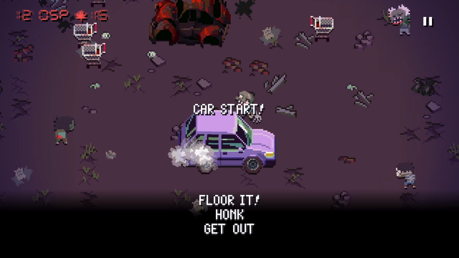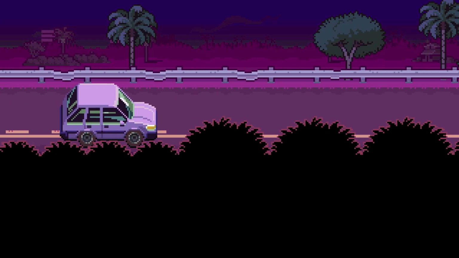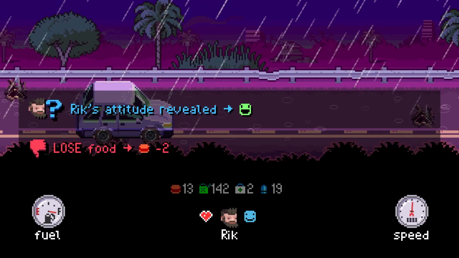All right, get back on the road. It sucks that I don't have any weapons at the moment. I got 5 food, 42 gas, 2 medical supply, and 19 pistol ammo. All right, let's get back out there. Rick couldn't find any safe shelters, but was able to cobble together a campsite. The weather is terrible all night. Rick didn't mind it much, because I got a good attitude. And I lost 2 food.